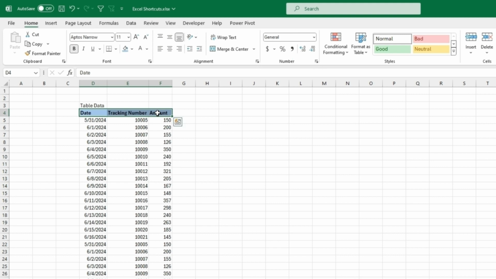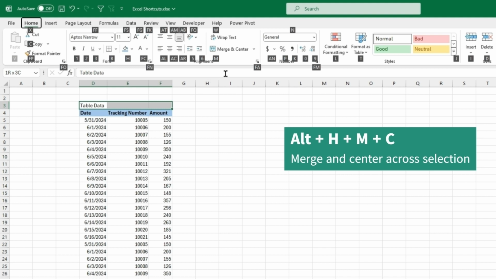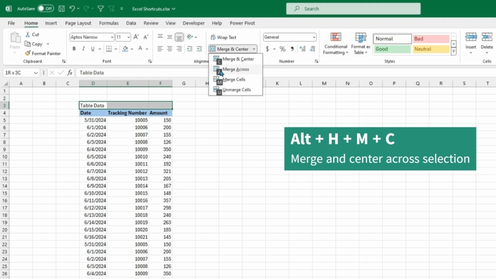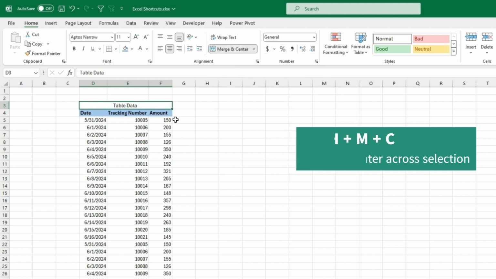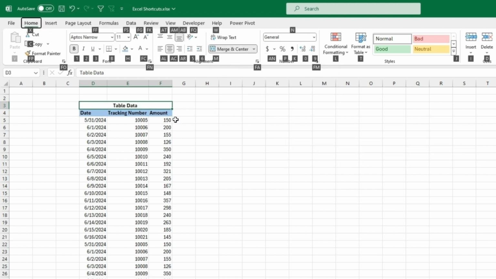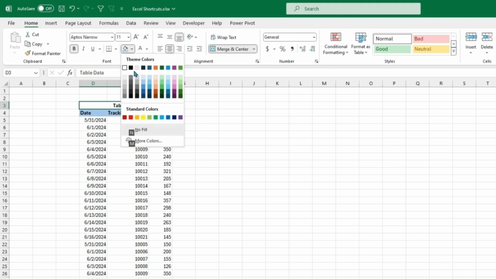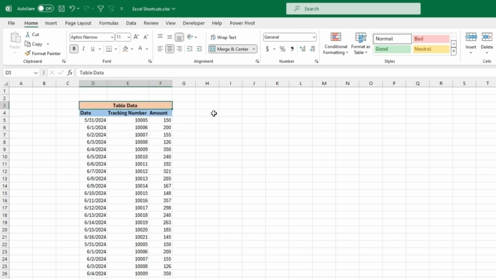And then, let's say for this one, we want to merge and center this. We could go Alt H, and if we look at what merge and center is, it is M. Then we can click C to merge and center across. And then we can press Control B, and then Alt H, and then H again to select a quick color. So this is probably the easiest way, if you got good at it, to use the Excel ribbon and all the different features that they have included.